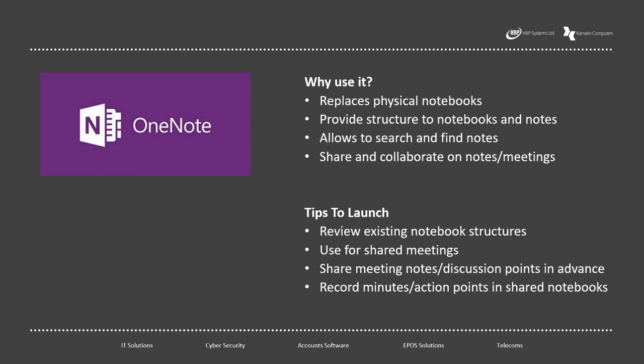You can share stuff, but ideally you can drive collaboration ahead of meetings by sharing these notebooks out in advance and making sure people are preparing, reading notes for those meetings and making the best use that you can of the time that you have within those meetings themselves. And of course, you can use some of the other add-on Microsoft technology. So it has voice recognition, which is very good. You can obviously talk into the notebook, and it will also do handwriting recognition as well and turn that into actual text as well. And obviously, you can add drawings in there and other attachments as well.